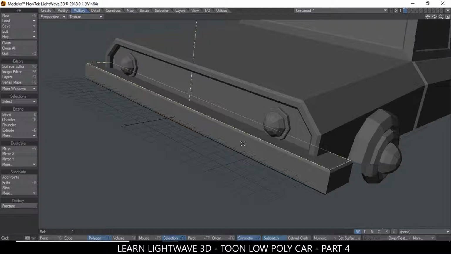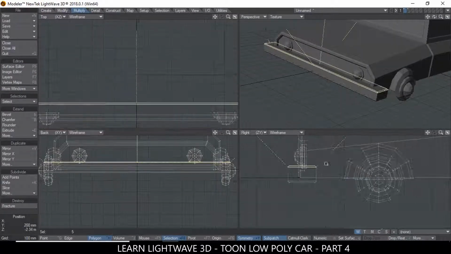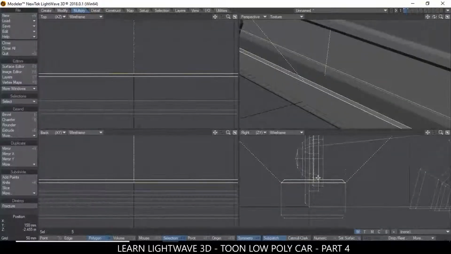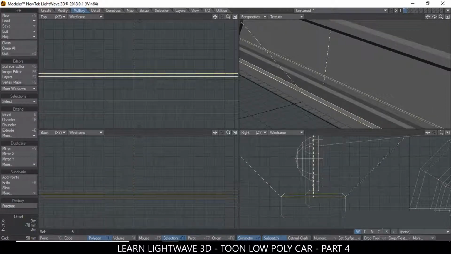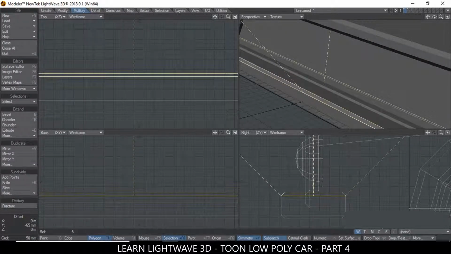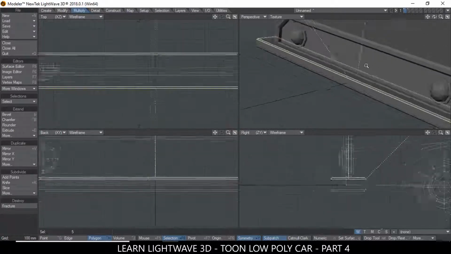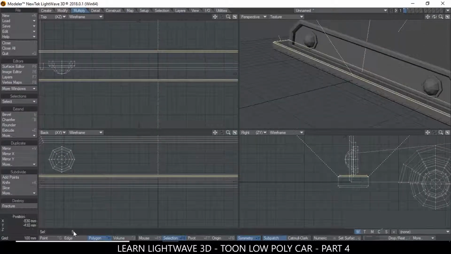Now if you use the shift key and click the closing bracket, it will select the next polygons that are attached to the ones you selected. That way we can go down here, T for move, and shrink it down a little bit, like so. It was a bit too big.